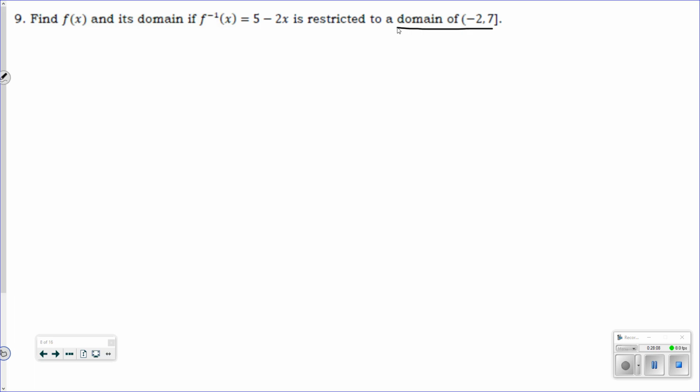They're inverses of each other. I could change the name and say find the inverse of x if f of x equals that. And that would not change the problem. All we changed was the notation, right? Because they're both inverses of each other. So it doesn't actually matter what you call them. It's the exact same thing as 4 and 7. Just because we called it something different does not mean it is anything different. They're inverses no matter what you call it. Call it a triangle and a circle, like triangle equals this, circle equals that equation. It doesn't matter. It's notation. So with that said, the inverse is 5 minus 2x.